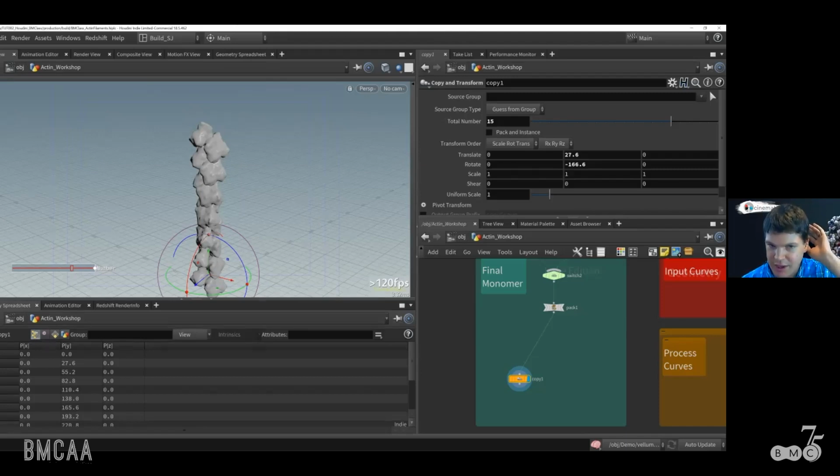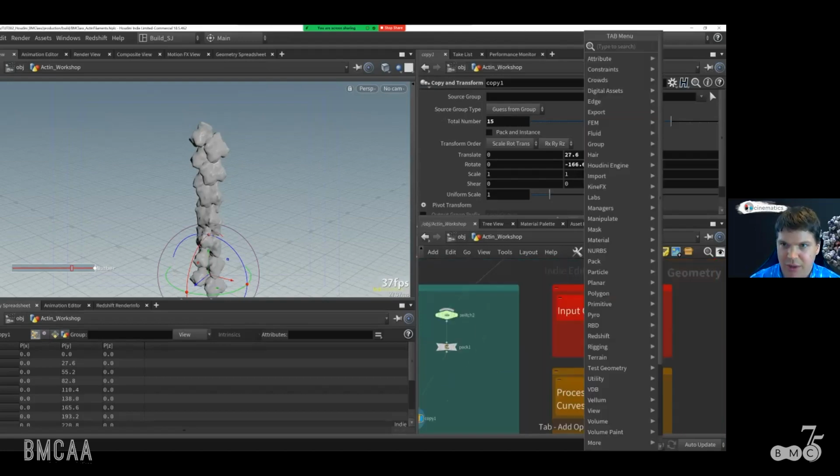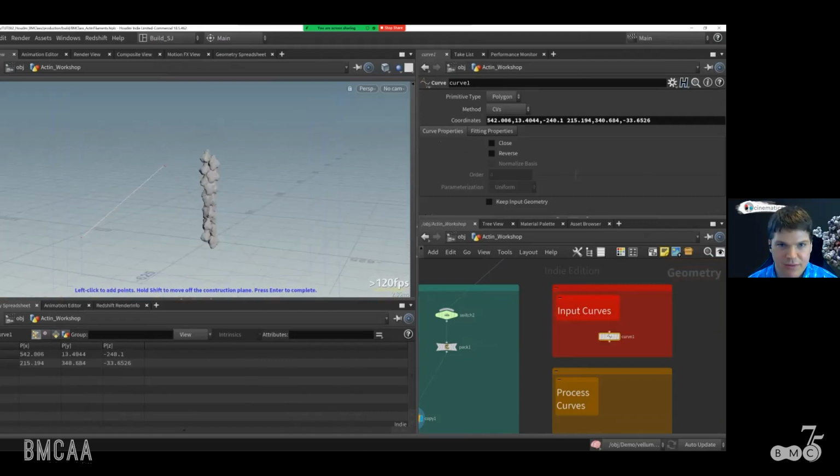because that's what would be useful in the scene, right? You don't just want a static actin filament, you might want to have a curve that fits with your molecular environment. But just so that we have something to work with, I'm going to put down a curve node here. And in the viewport, I'm just going to click and create this sort of zigzaggy curve.